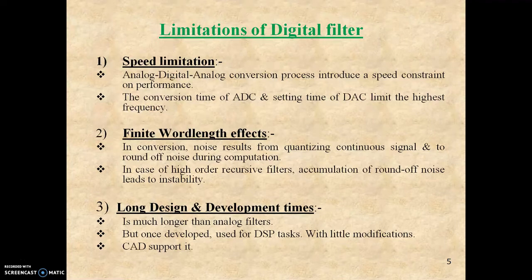Third limitation is related to long design and development times. The design and development times for digital filters can be much longer than for analog filters. However, once developed, the hardware and or software can be used for other filtering or DSP tasks with little or no modification. Good computer-aided design support can make the design of digital filters an enjoyable task.